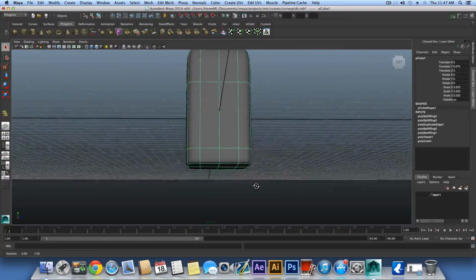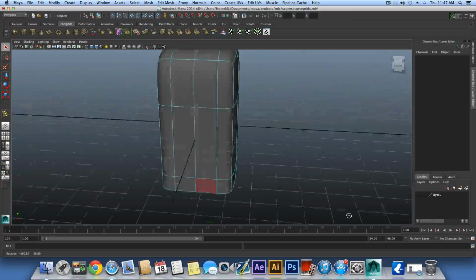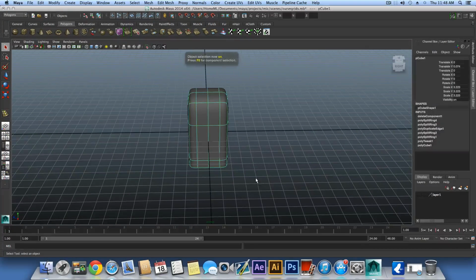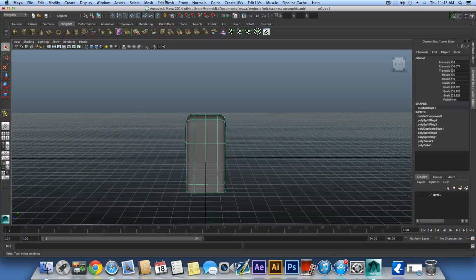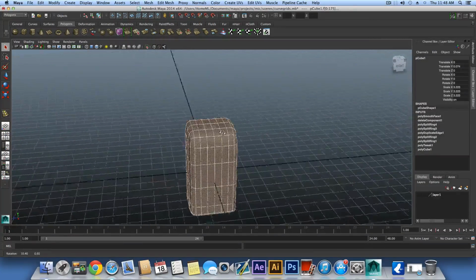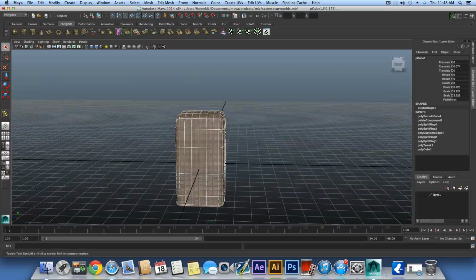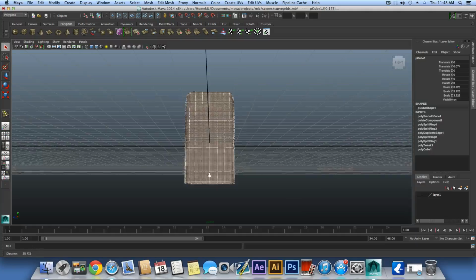What you want to do from here is right click, choose face, grab all of these faces and delete them. So you see you have something like that. Now press F8, and from here what you want to do is go over mesh and smooth this. While it's in smooth preview, you want to smooth it, okay? And then just for now let it stay like that. We will have to do a lot more in order to make sure this is going right.